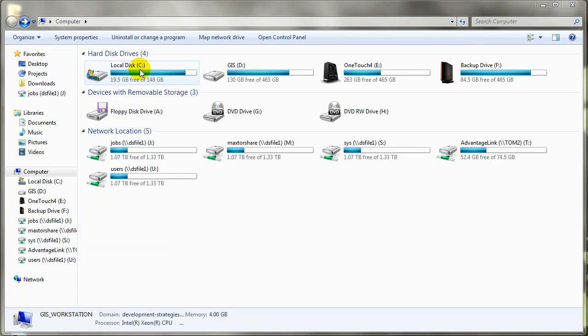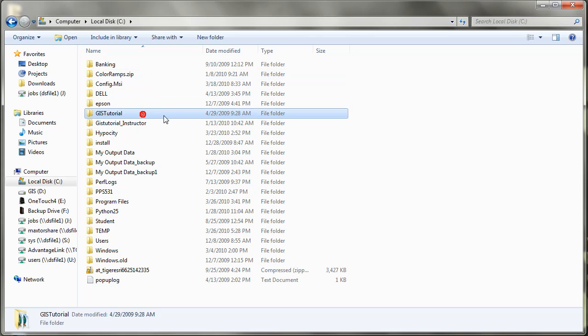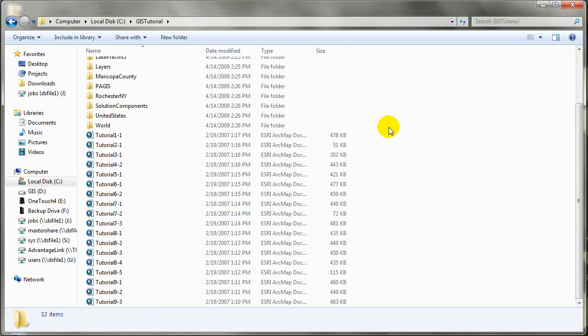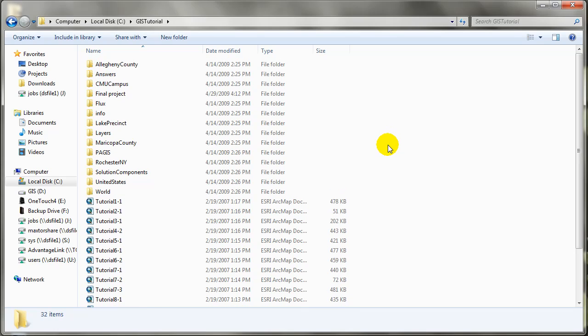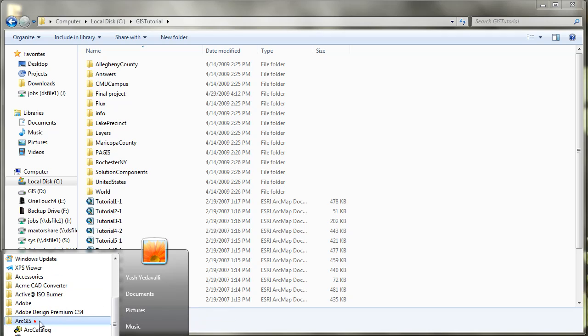Hello guys, I'm just gonna show you how to get through your assignment 1.1 and 1.2. So just to get started, I'm gonna make sure that I have my data set up rightly. I'm gonna go to C drive and I'm gonna see the GIS tutorial folder, which should have all your data and your tutorial files installed from your CD. So if you don't have this folder, please make sure you have installed the data CD from the book properly onto your desktop.